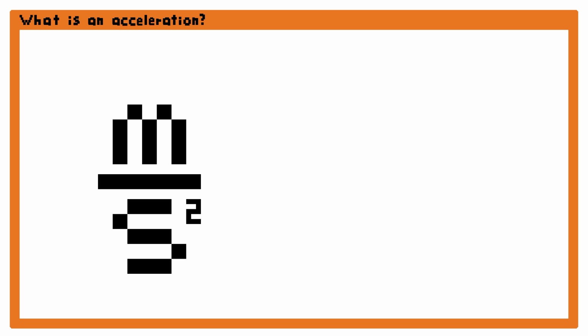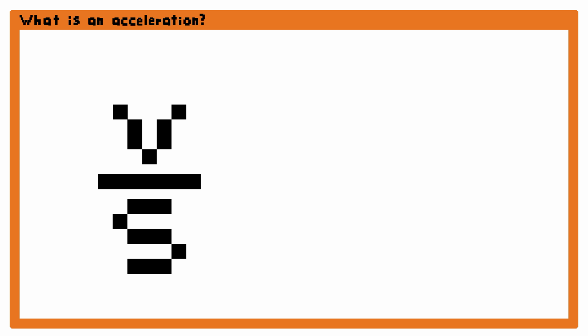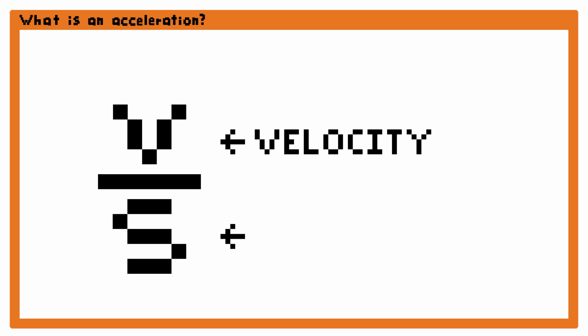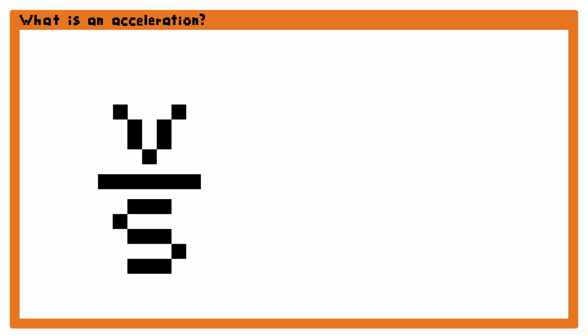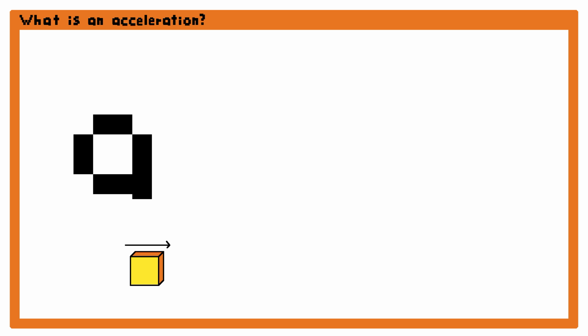An acceleration is measured in meters per second, usually referred to as meters per second squared. So, what does that mean? Well, one way to look at it is meters per second. And what does that give? Well, it gives a velocity divided by a time. And what does that mean? Well, it means that there will be a change in velocity over a given amount of time. An object accelerating at 1 meter per second squared will increase its velocity by 1 meter per second in 1 second.